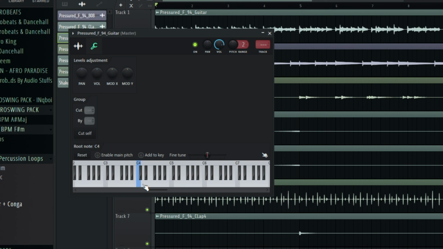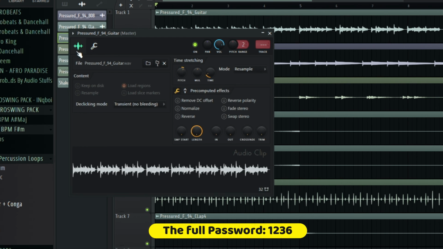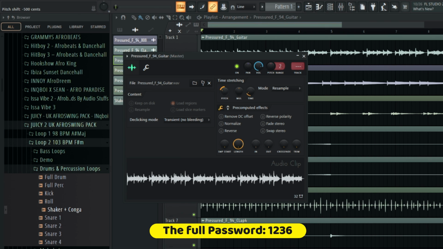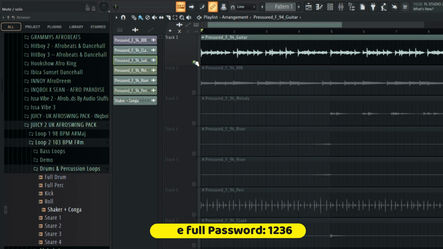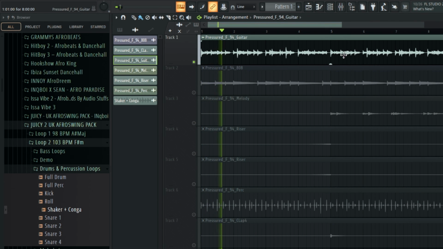So from F major to C major, I'll come back -5 semitones. Yeah, so it was negative. If I move forward, it will be positive. Yeah, so let me reset it and come back to -5. So let's listen to it. Yeah, so we are on C major now.